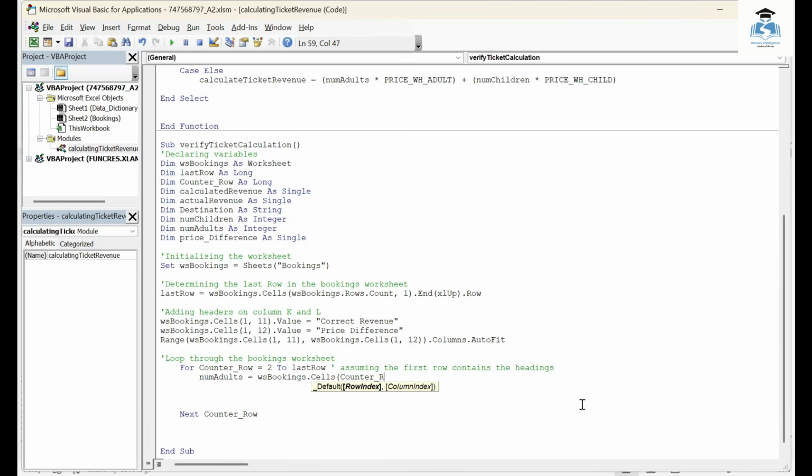Counter row. Then we said it's in column number 5. Dot value. Then we also need 4 more. 2, 3. All right.